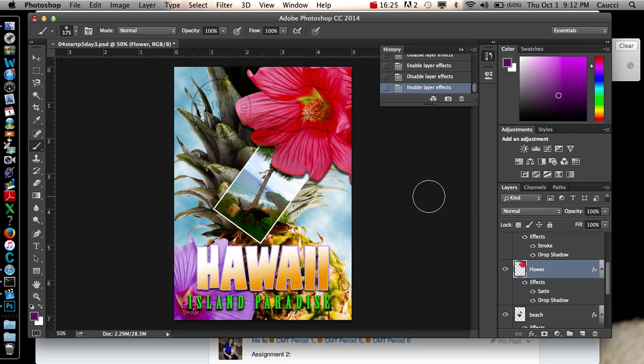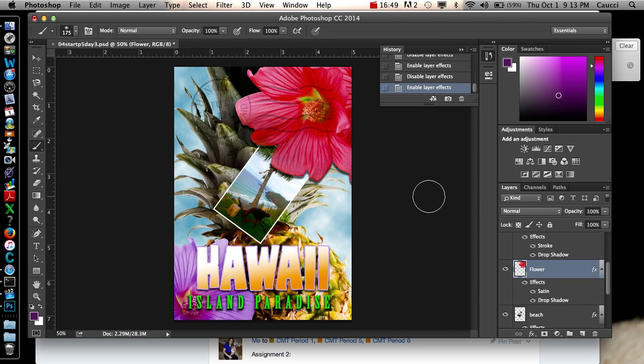So for example, if you add a color balance adjustment to a layer of an image, you can experiment with the different colors repeatedly because the change only occurs on the adjustment layer and is actually not changing the actual picture. So for this one, what we're going to do is add a hue and saturation adjustment layer in order to change the color of our purple flower.